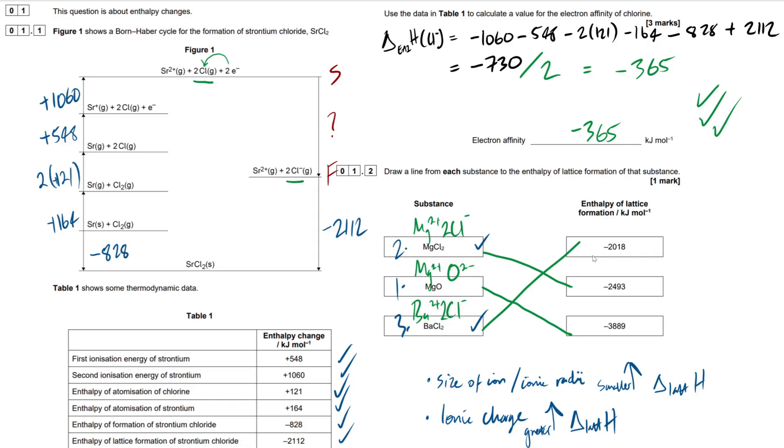Just keep in mind the size of the ion. The smaller the ion, the greater the lattice enthalpy. And the greater the ionic charge, the greater the lattice enthalpy. Kind of opposites, but hopefully, if you can remember those two key points, you should be completely fine with explaining all the types of lattice enthalpy questions that come up regarding different compounds. So, real quick one. That's the end of the video. Hopefully, you found it helpful. Just a little bit on Born-Haber cycles and some theory here on lattice formation. But if you did learn something, be sure to like the video. Really helps the channel grow. Subscribe for future maths and science content. Best of luck on your exams, guys. Peace.